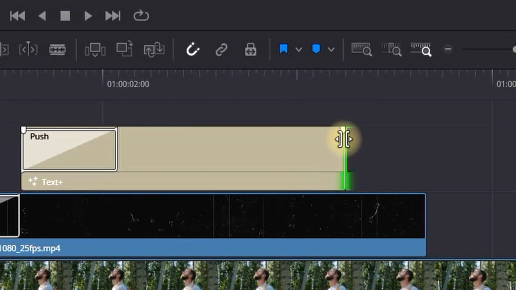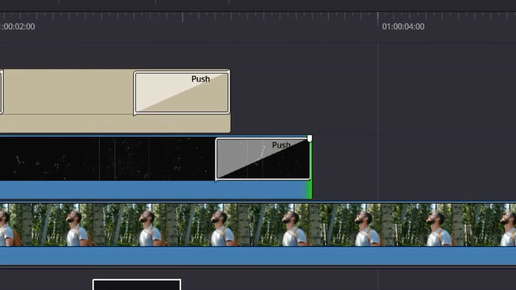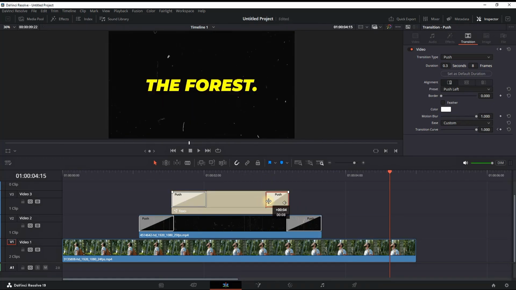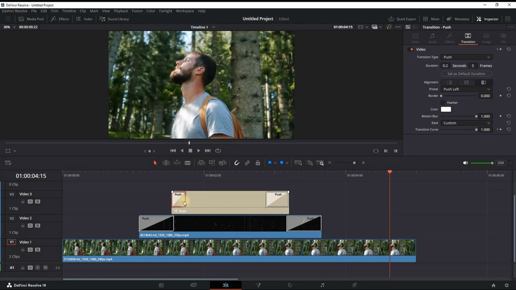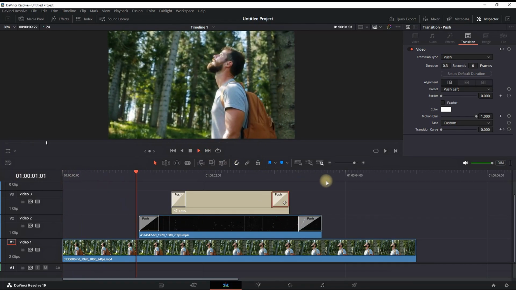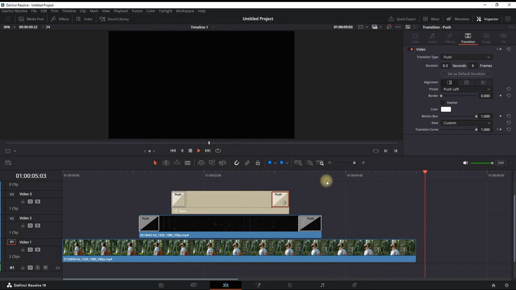We're gonna do the same. We're gonna click in the end until we see the green line and press Ctrl+V, and the same at the end of the background. Now you have this push effect with the same settings pasted on the four corners of our background and text effect. Final adjustments on the transition because I want to make it look faster, and this is what you have. A nice push background with the push text over it.